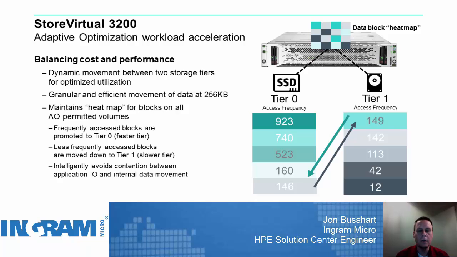Adaptive optimization allows us to take hot blocks of data and migrate those up to tier 0 storage, which in our case is going to be SSD drives. So the idea is, for example, if you had a multi-year database and last year's data was really hot, but the older data wasn't accessed as frequently, you'd migrate last year's data automatically and on the fly without user interaction. That data would automatically get migrated up to SSD drives, and the remaining data would stay on tier 0 or spinning disks inside the environment.